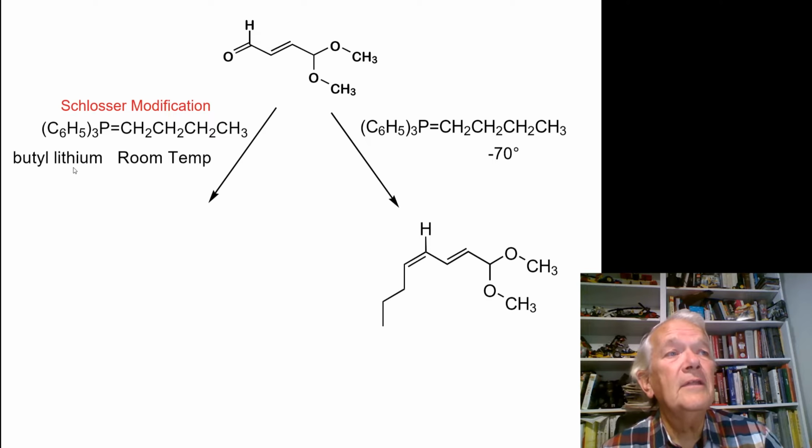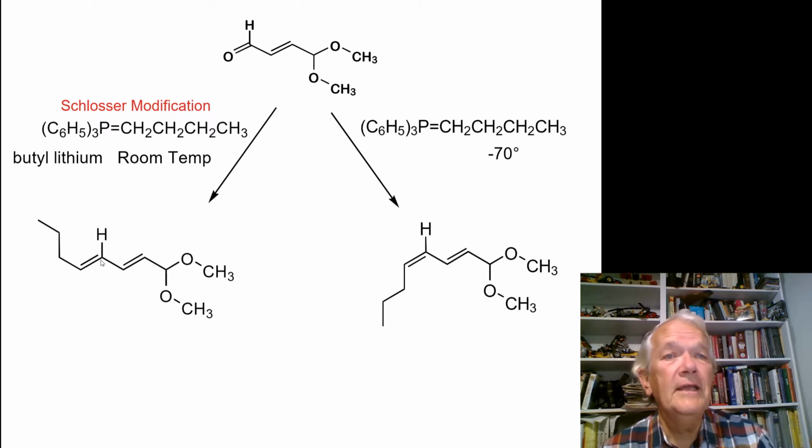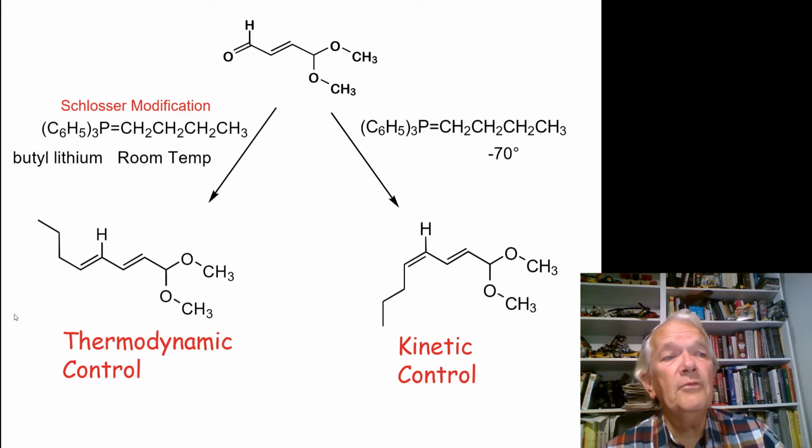And here's the reaction. So they do a conventional Wittig, and of course they get a Z isomer, or they do the conventional Wittig with a mole of butyllithium thrown in. This is the so-called Schlosser modification, and this gives you the E isomer. Now they have these 2 compounds, one you got from thermodynamic control, the other one from kinetic control.